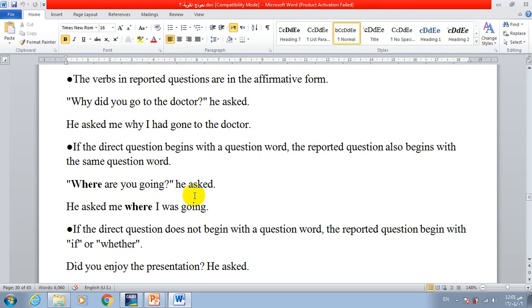When we want to change it from direct into reported speech, as I told you before, we start with the subject pronoun he, followed by asked and the object if there is an object in the question. Then we must join with the same WH word. Like you see, here we joined with the WH word where.